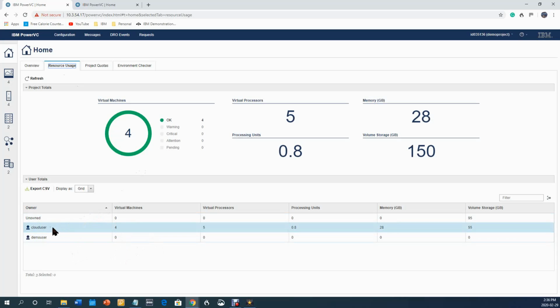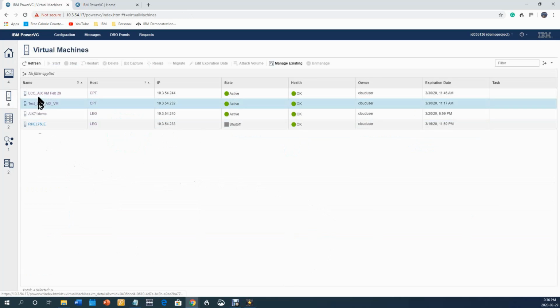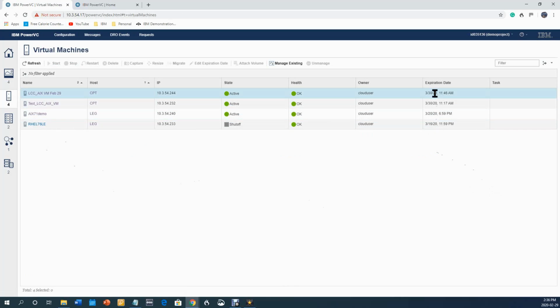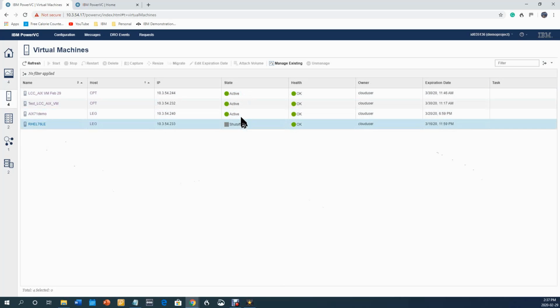And so by working at a project level, the project administrator has a vested interest in keeping his or her environment as clean as possible. So what I mean by that is every VM that has been created has an expiration date. And beyond this date, every one of these projects is going to be flagged for deletion. They will not be automatically deleted, but they will show up here as VMs that are not being used. And this is a very big deal. And if I was a smart project manager, I would try to get to a point where I really understand what my workloads are to see if I can reduce the number of resources allocated to me, and hopefully I can lower the bill every month.